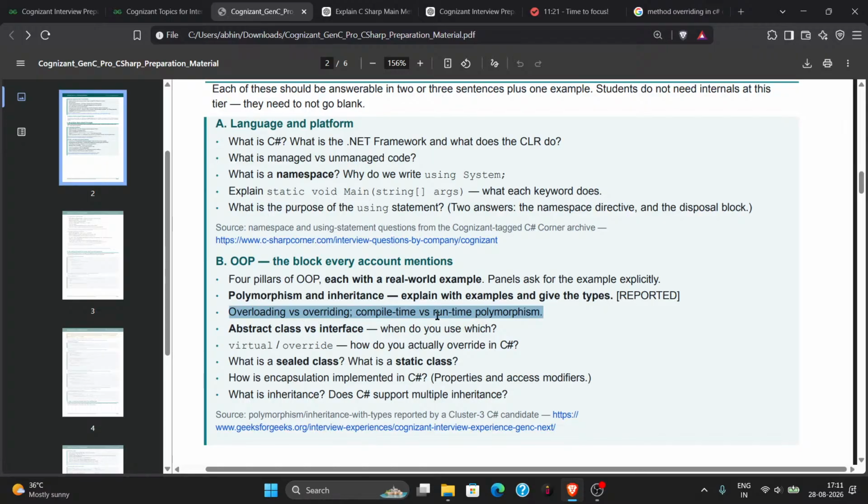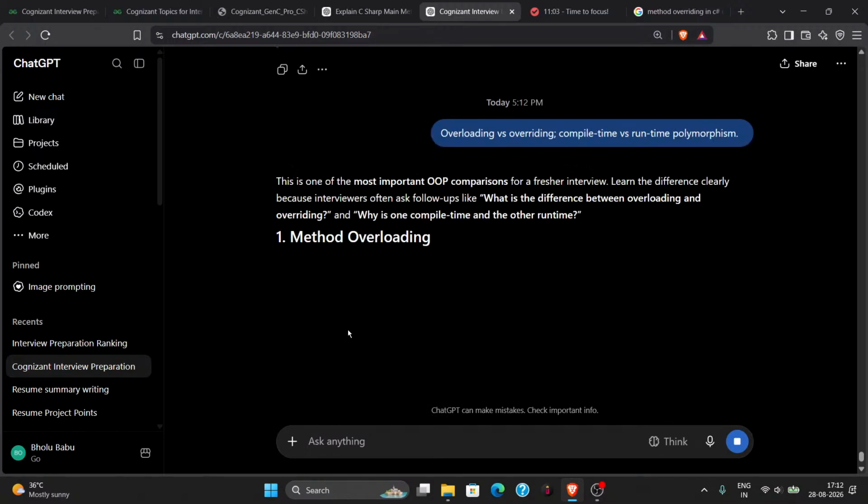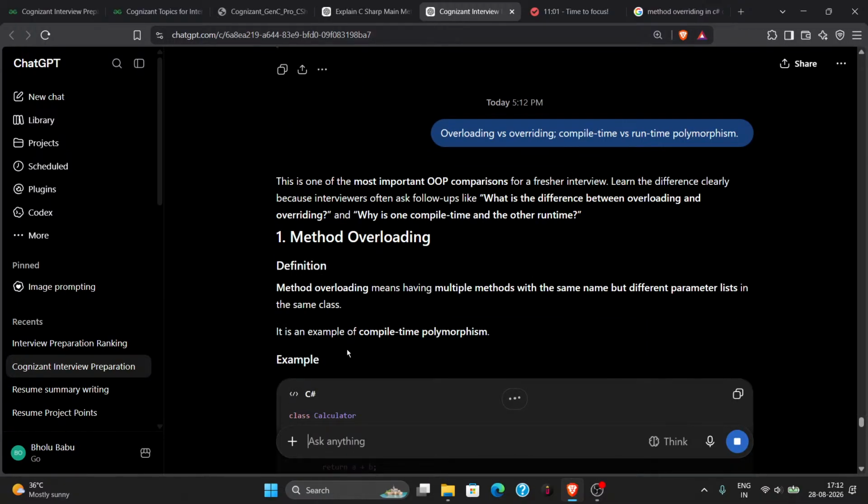Overloading versus overriding, compile time versus runtime polymorphism. Method overloading means having multiple methods with the same name but a different parameter list in the same class. This is an example of compile time polymorphism.